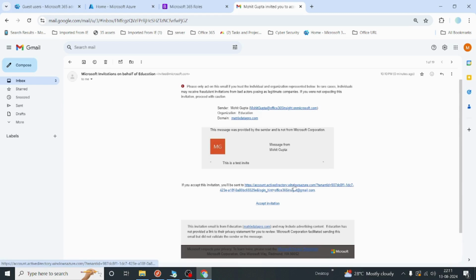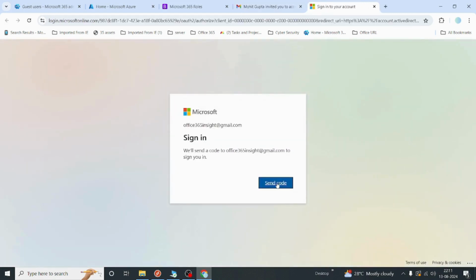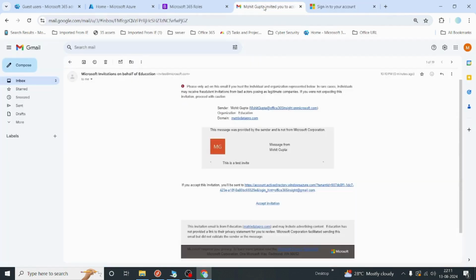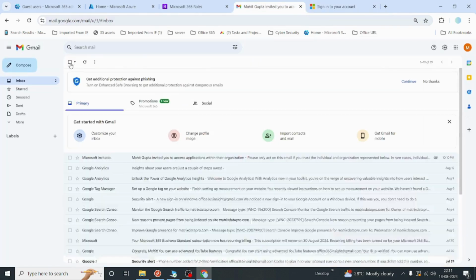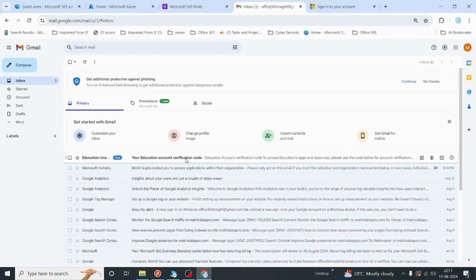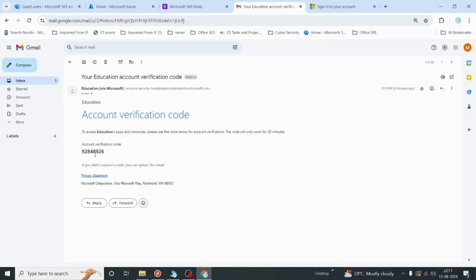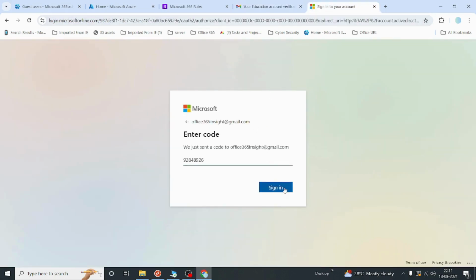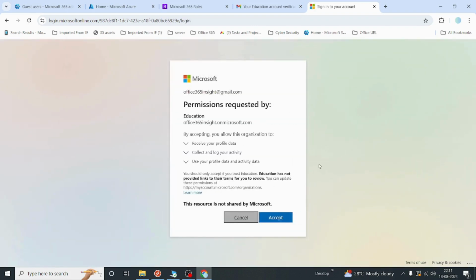All you need to do is simply click on this to accept the invite, and of course it will verify whether you are the same person who is accepting the invite. It will send you again a code, so you just need to copy that code which you have received on Gmail and paste it here, and accept this.